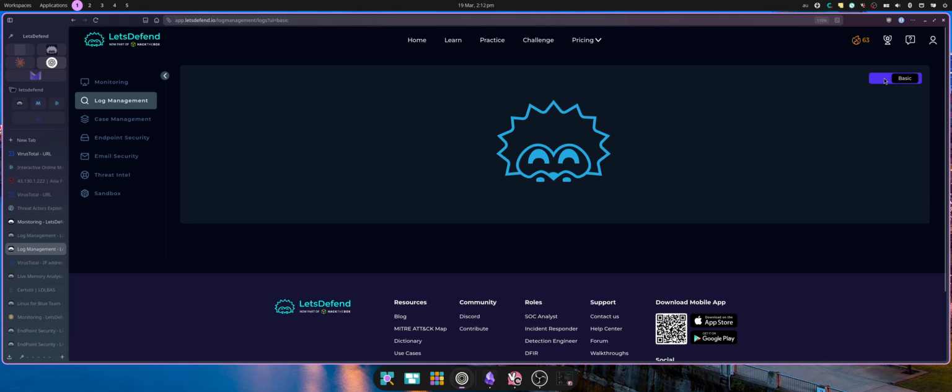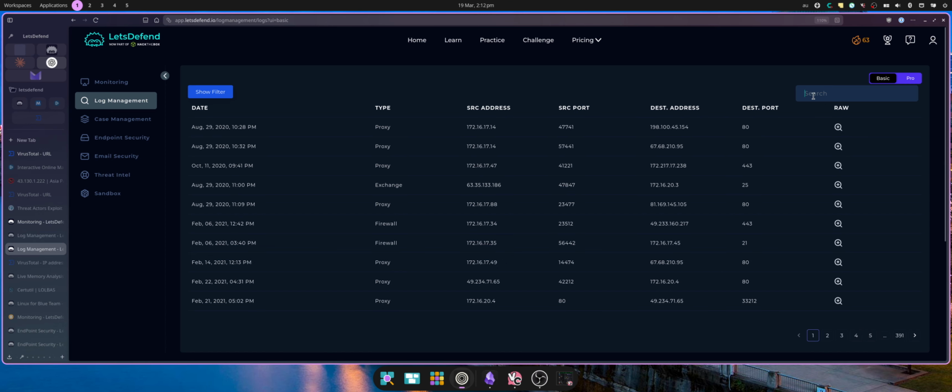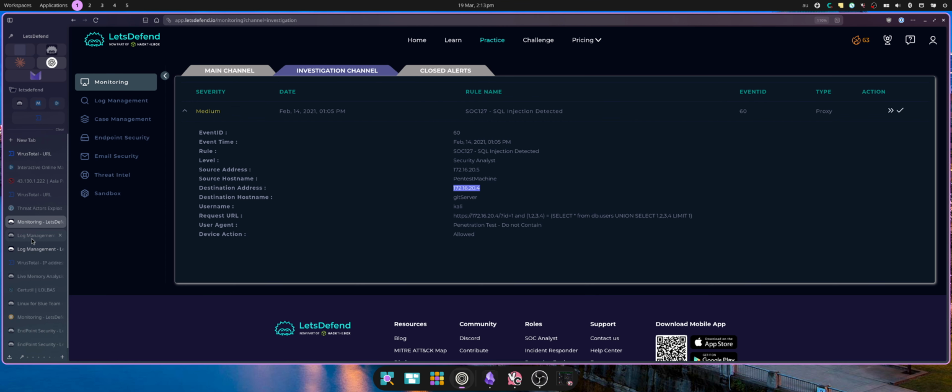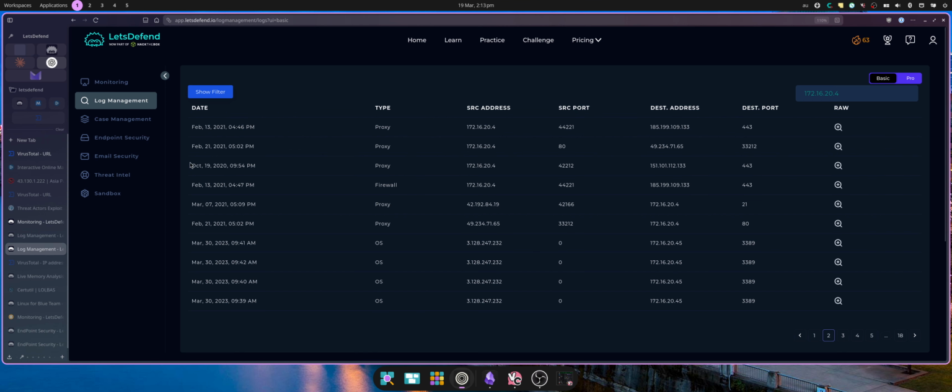I'll change this to basic. I feel like it's easier to read. It's already got the logs there. What have we got? February is our alert time. Is it Feb 14? So I've got 13. Logs seem like they're a bit out of order.